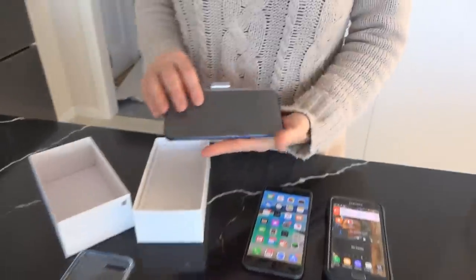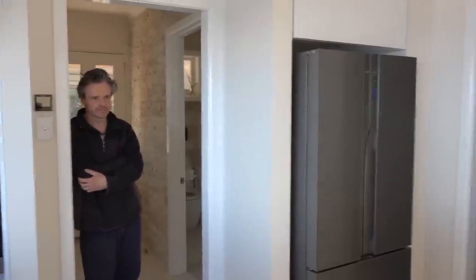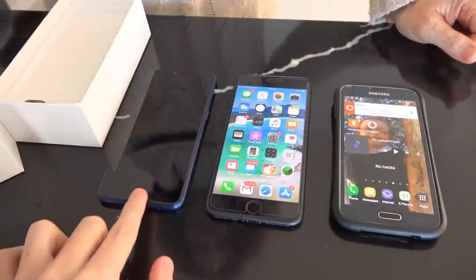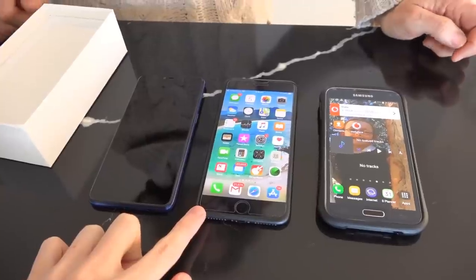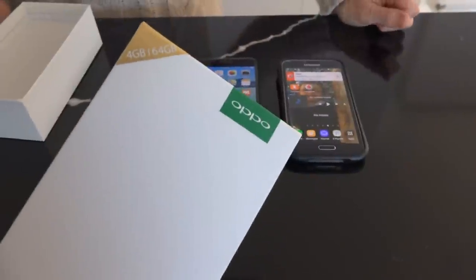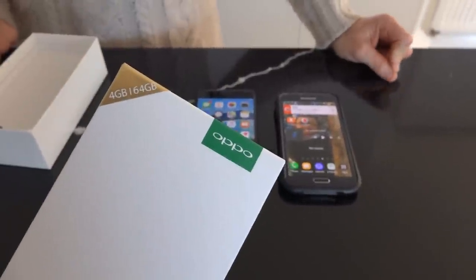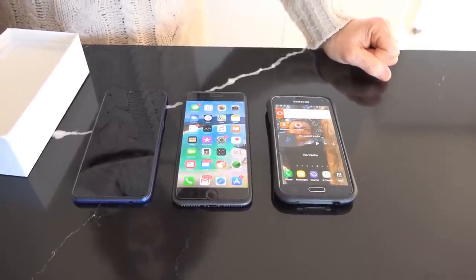Now here is the phone itself. There's an option of two colours — either blue or pink. You can see it's got this kind of diamondy blue design on the back. This phone is worth $380, yet the iPhone 7 Plus, if you bought it today, is $929. So we're literally looking at a price difference that's almost three times greater. And the Oppo has 4GB of RAM while the iPhone only has 3GB, and 64GB of space while the iPhone only has 32GB. So already it's beating my phone in a few respects.